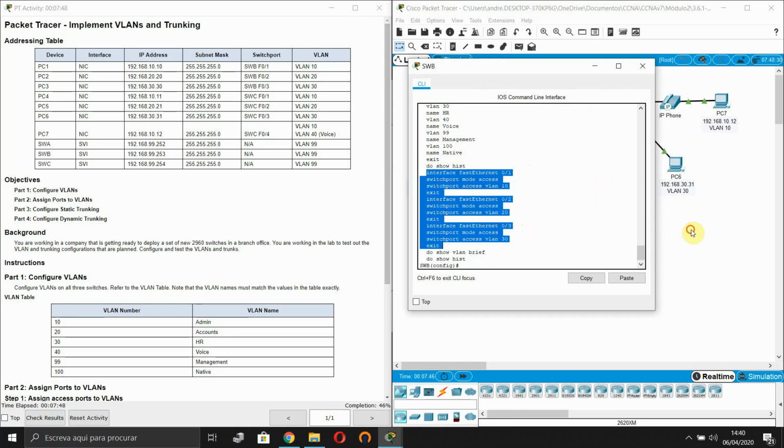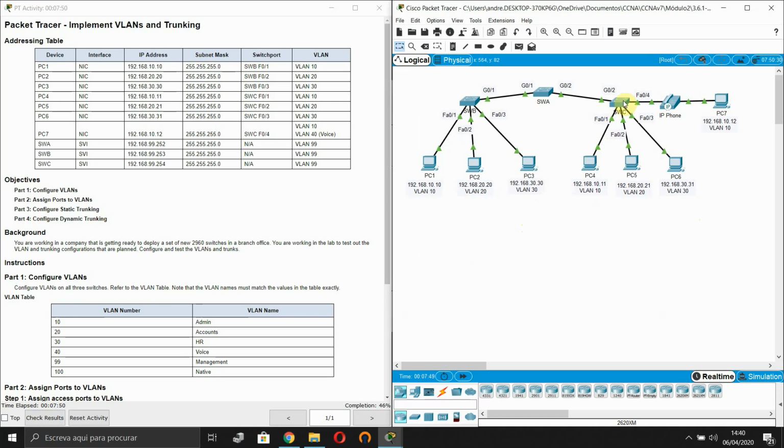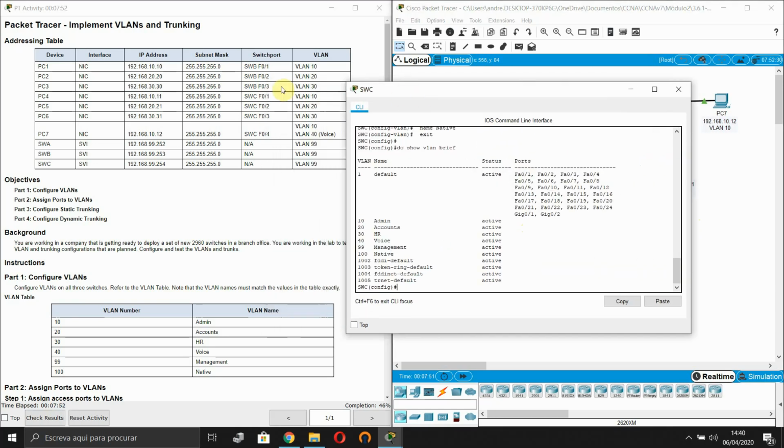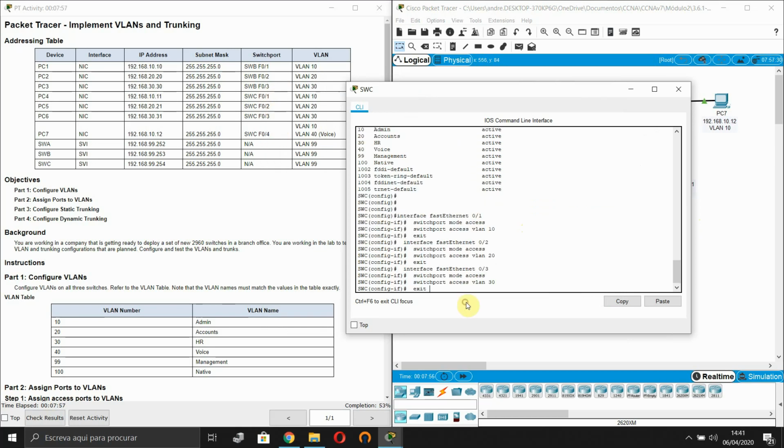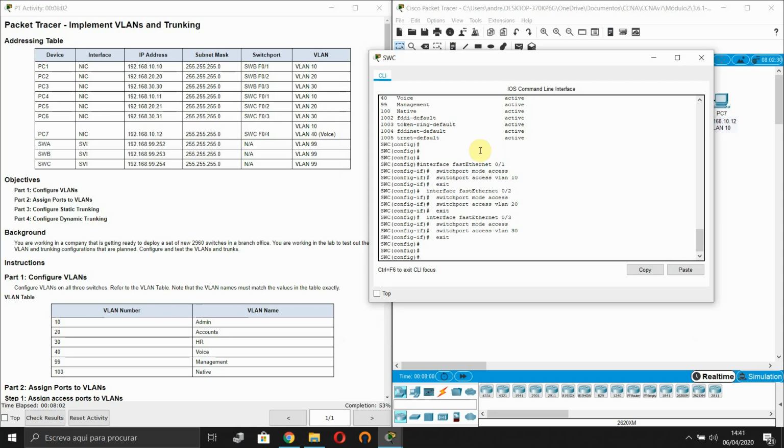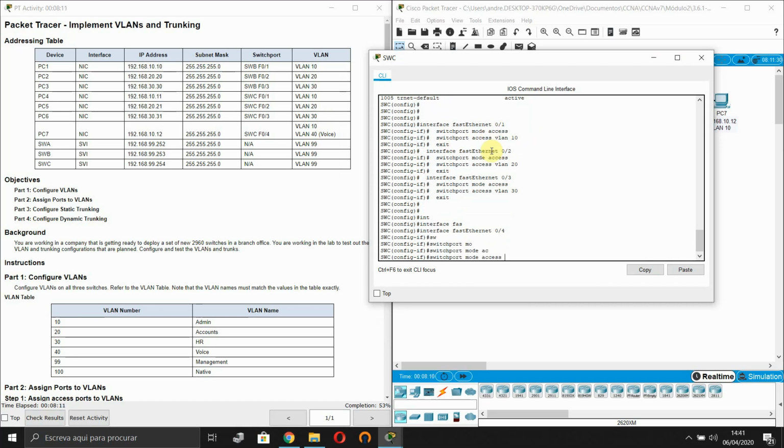We can copy these commands because it's exactly the FastEthernet 0/1 through 0/3 configurations, but we have another configuration on interface FastEthernet 0/4. This will be switchport mode access, switchport access VLAN 10.